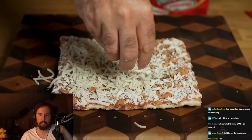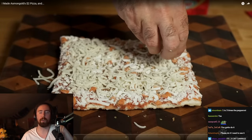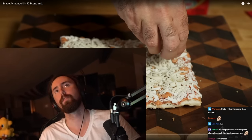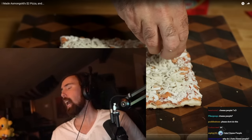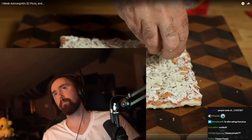He hates cheese people. So let's make sure that we don't. Well, we don't want to have. It's not that I hate cheese people, but like, I have never. This might upset some people. I've never seen a person who eats cheese just by itself who wasn't a fat ass.